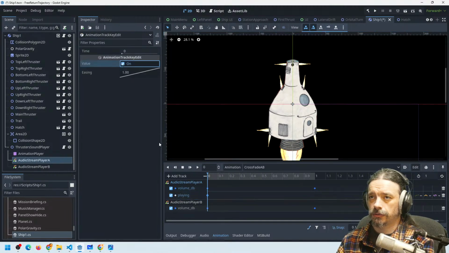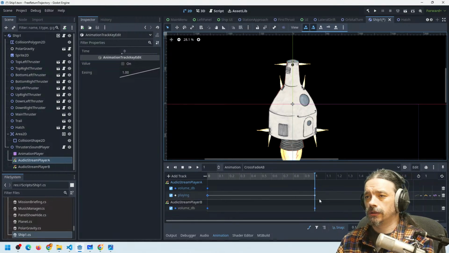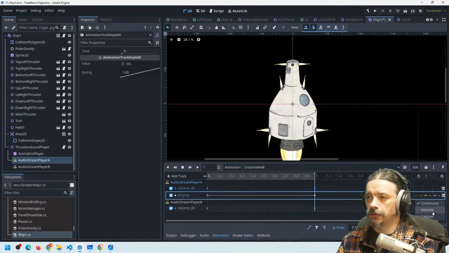This equals true. And here equals false. How do I add a keyframe? Insert keyframe. And in the frame before, oh, this needs to be a different curve. This needs to be discrete, I guess.